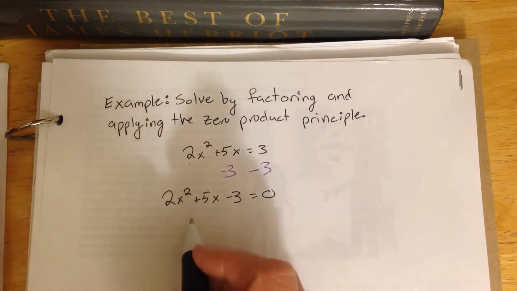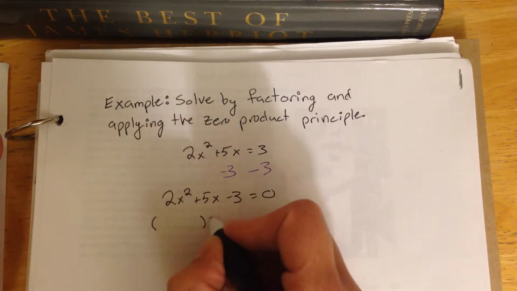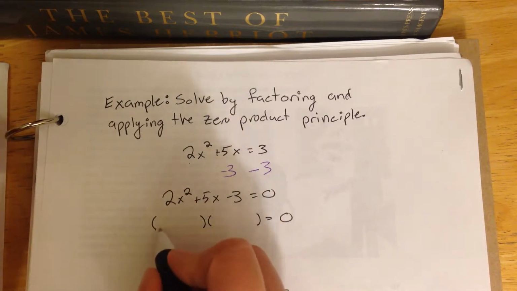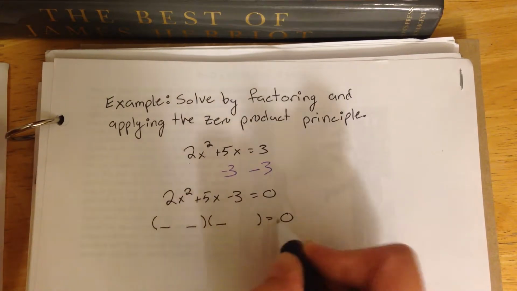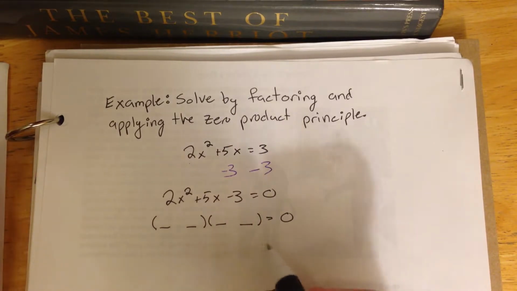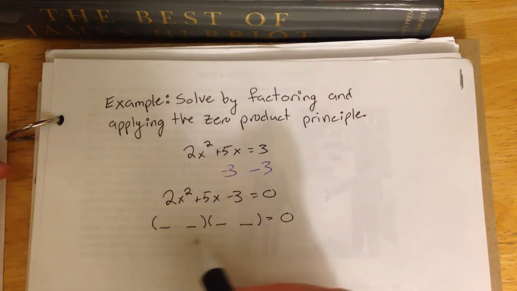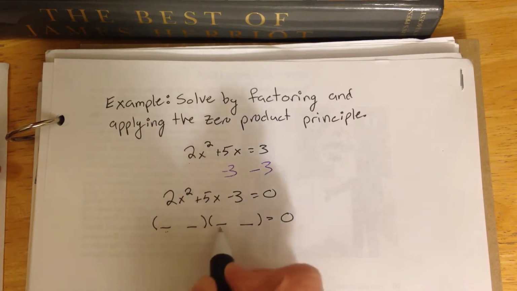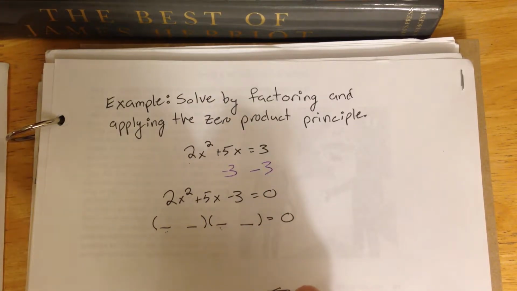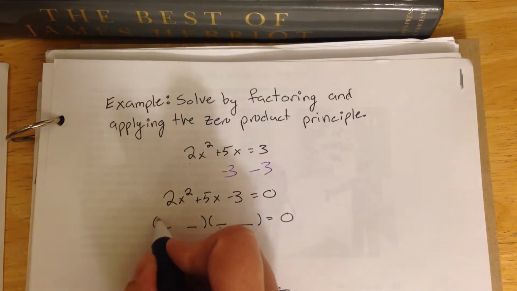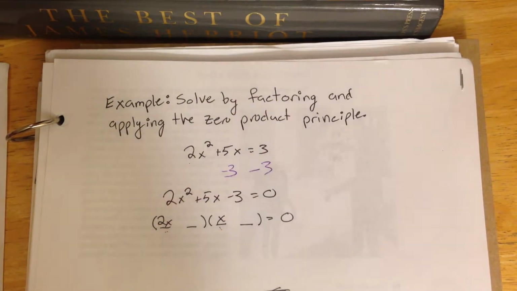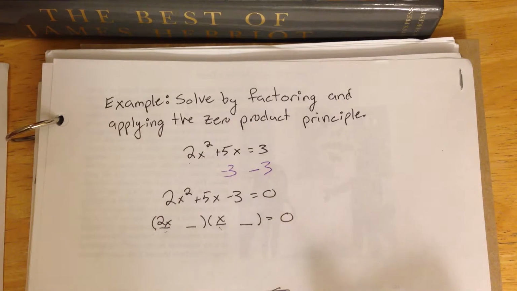For the guess and check method, I always start by writing down my parentheses for how I know it's going to factor. There are 4 spots that I need to fill in. So I start trying to think about what can go in those spots. The things in the first 2 spots need to multiply together to be 2x squared. There's really only one way to make that happen. One of those things is going to have to be 2x, and the other one is going to have to be x. So that one has taken care of itself.